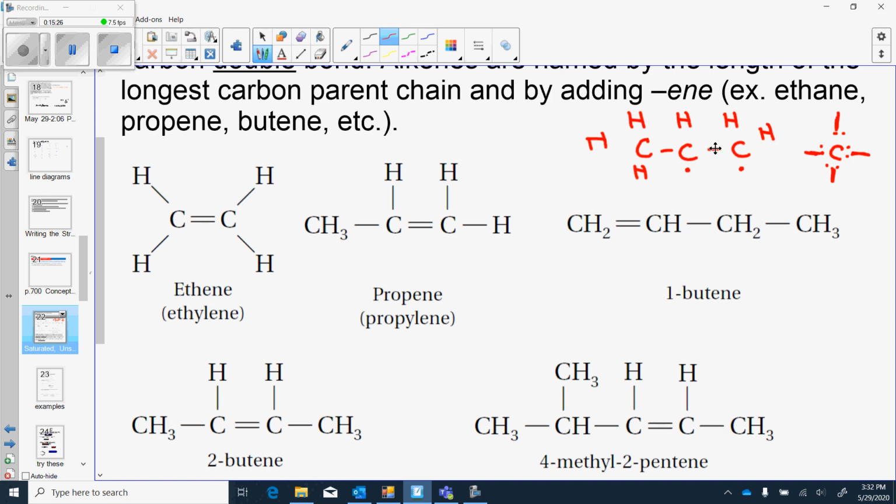And what these guys say is, hey, you lost your hydrogen. Hey, you lost your hydrogen. Guess what? We can share this pair. And that's how a double bond is born. It's born when we lose hydrogens. Let's go back to that. Are we saturated anymore? No. These guys could have been filled with hydrogen, but we took the hydrogens away. So they did the next best thing, and they did a double bond. So they're sharing two pairs of electrons now. This is called an unsaturated hydrocarbon because it has a multiple bond.